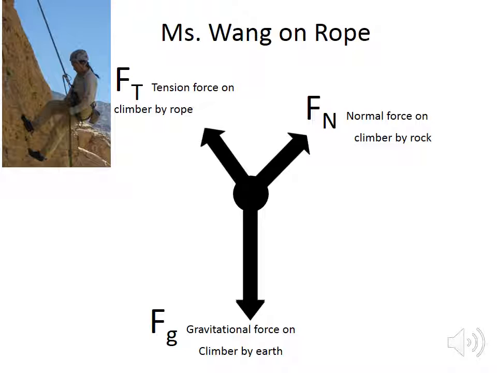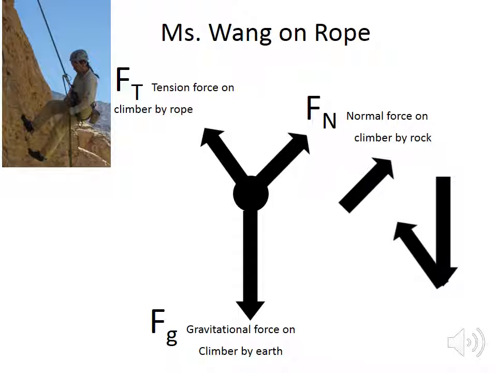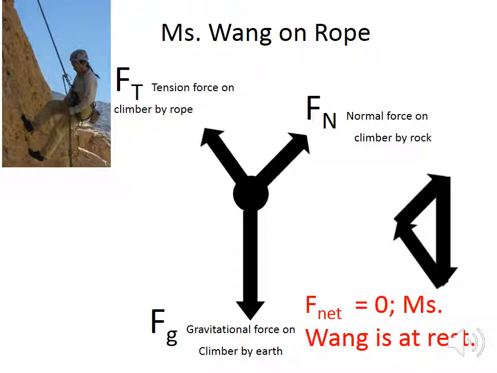One more time, can we tell whether or not the net force of these forces is 0? We sure can, because if we remove the arrows from this diagram and put them end to end, you can see that you end up right back at the same spot, which means that the net force is 0, which makes sense because I'm not moving.